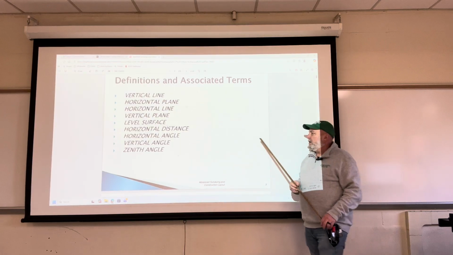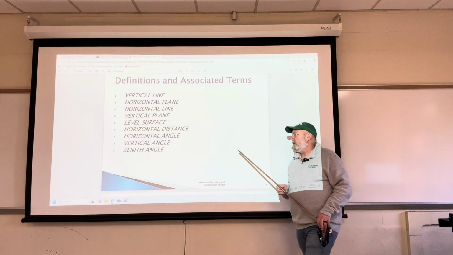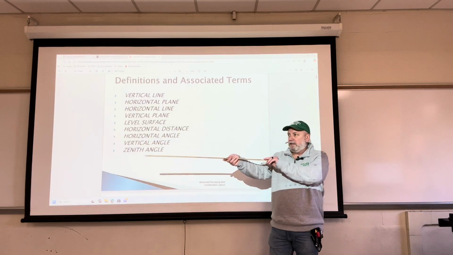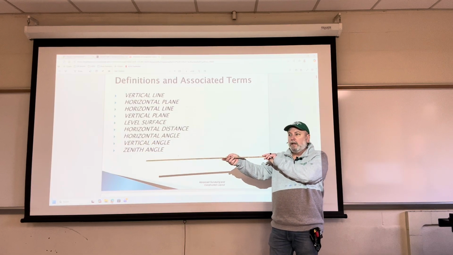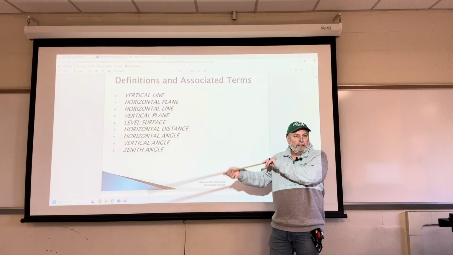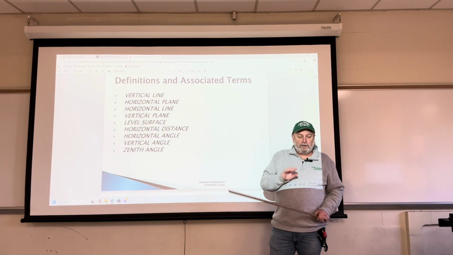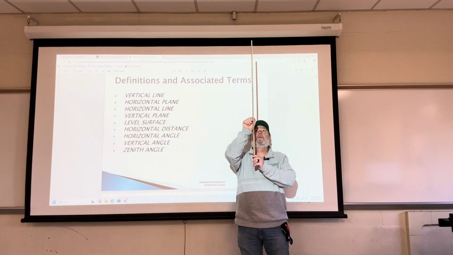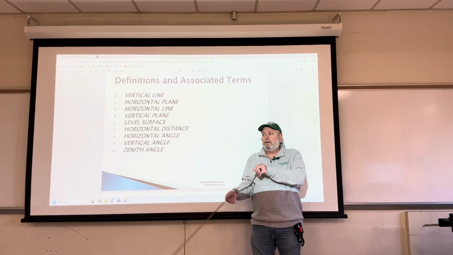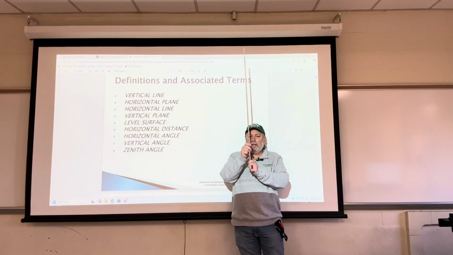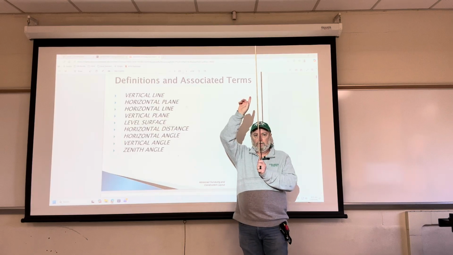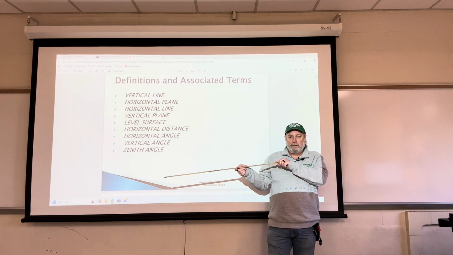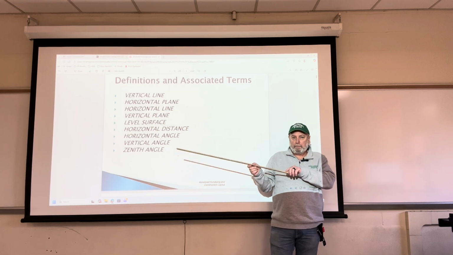Now there is a little bit of difference between a vertical angle and a zenith angle. Your vertical angle typically starts with 0 looking at the horizon, and you're measuring up or down. The zenith angle is also a vertical angle. However, we're looking at 0 as beginning straight up and coming down and going around. Zenith angle is a vertical angle that starts straight up and measures down. Your vertical angle starts at the horizon and measures up or measures down.